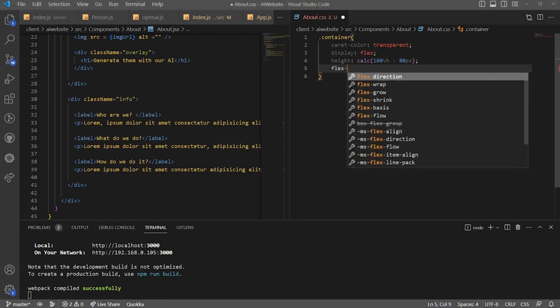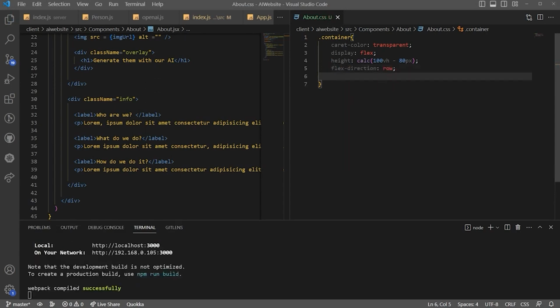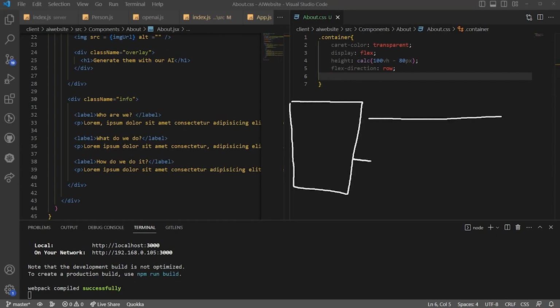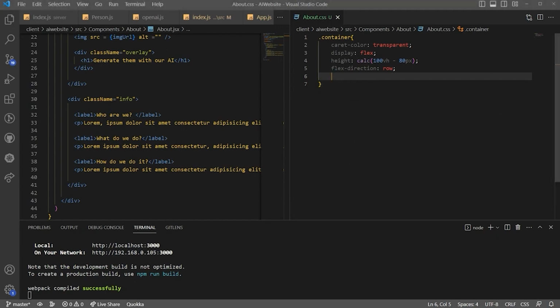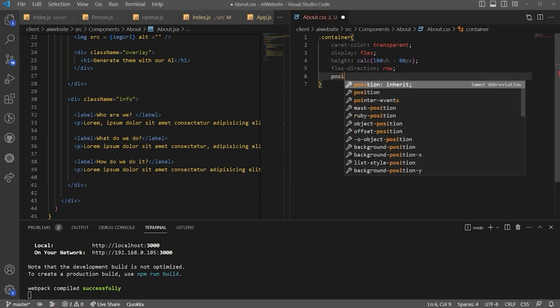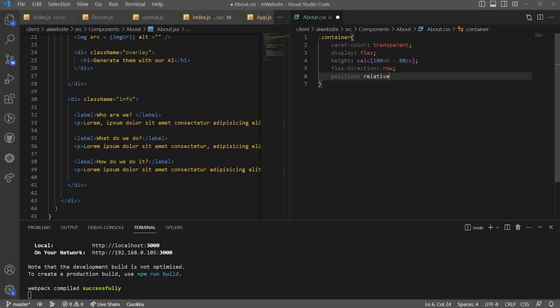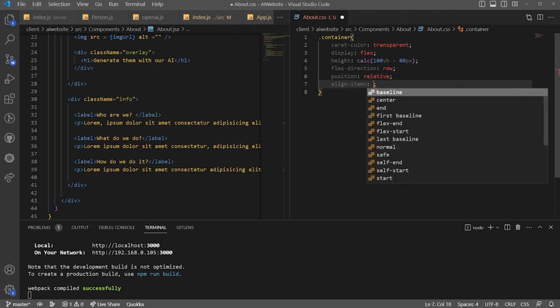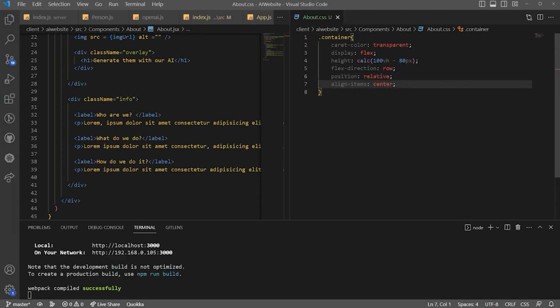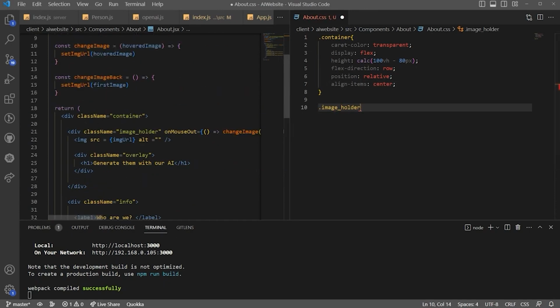Good. Then I'm going to go flex direction. This is going to be row because we want, as we said, to be split up. So this is going to be the image over here, and then we want our labels to be over here. Okay, position is going to be relative. Align items is going to be center. All right, very good. Now, the next thing that we need to do is to target the image holder, which is going to be this thing over here.